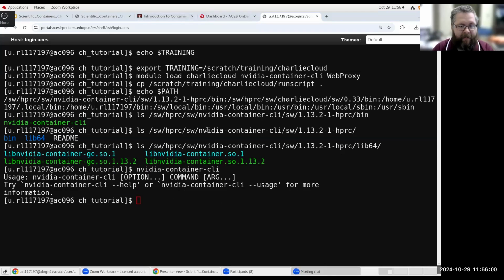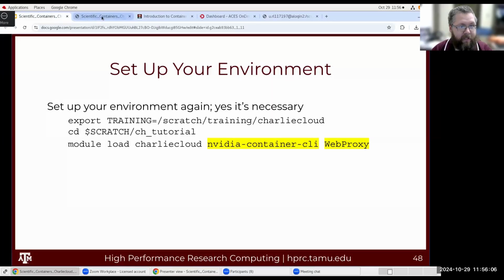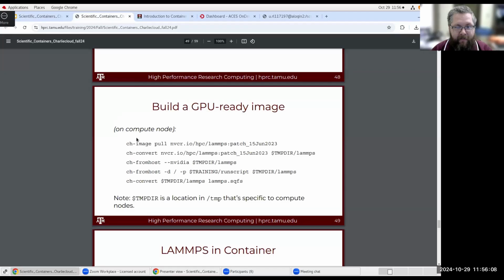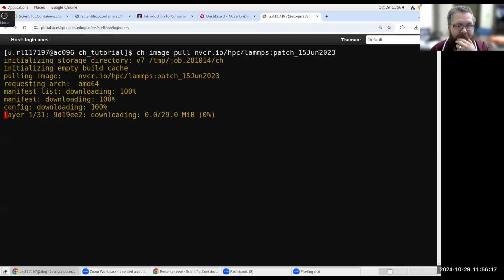All right. So for everyone else, it's time to execute the commands on slide 49. We're doing ch-image pull and copying this specific version of LAMMPS.